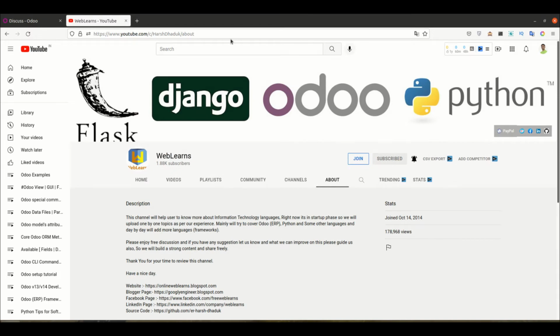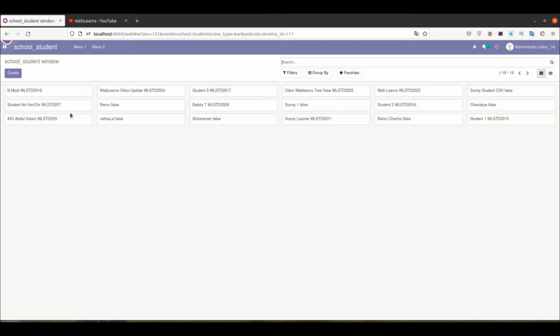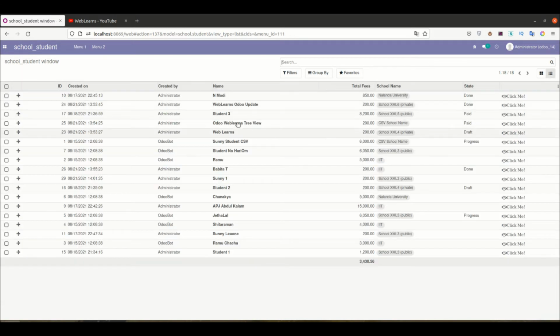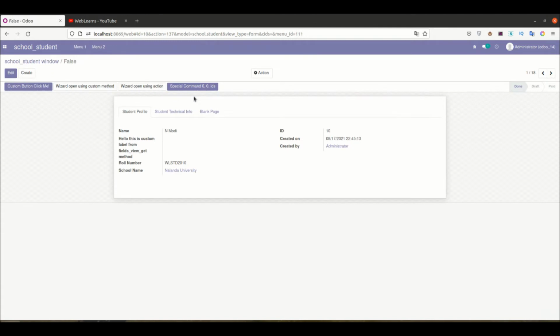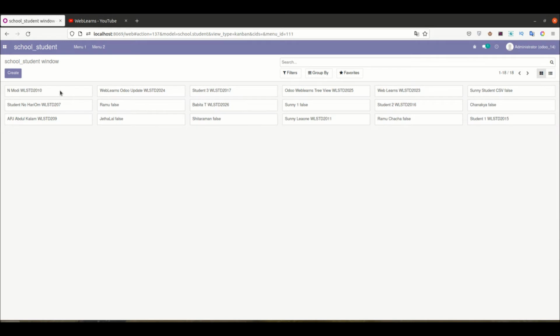Let's get back to our main topic, how to change the Kanban view. In our last discussion, we created this Kanban view, but from now on we are trying to create an attractive Kanban view. Plus, if I click here, I'm not able to redirect to the form view, right? Same as the list view: if I click here, you can see it redirects to this form view. Now what I want is the same thing here: once I click, it will automatically redirect to the specific form view. We will see this real test case in this discussion.